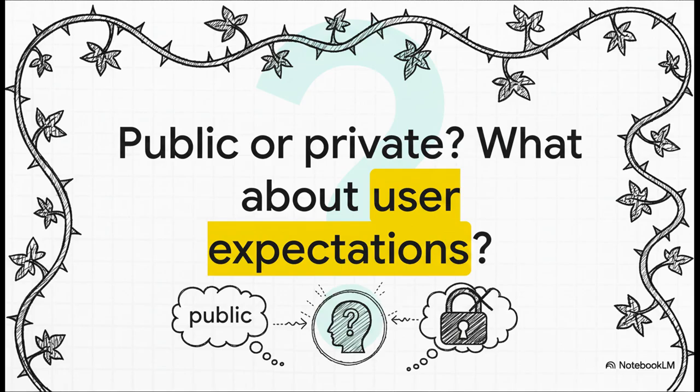And here's another really thorny issue. A user might feel that their posts in a so-called private group are completely confidential, even when, technically, they aren't. AoIR 3.0 urges us to move past that simple public-private binary and instead consider contextual integrity, which means we focus on the user's reasonable expectation of privacy within that specific context.